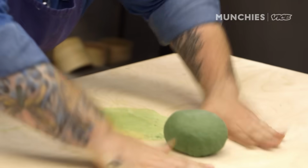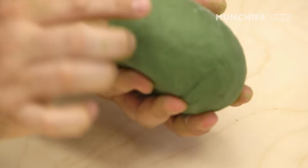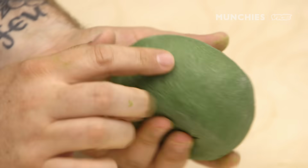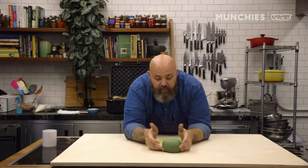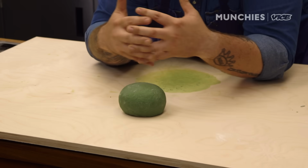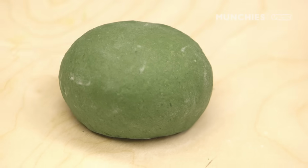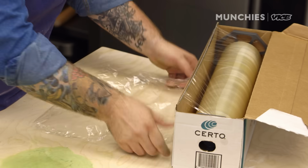Okay, so we have the beginnings of our gluten structure. If you look really close, it kind of has this cellulite kind of texture. That's the gluten trying to come together. So we built the first and second or third floor of this building of gluten structure. We're gonna wrap this in plastic.